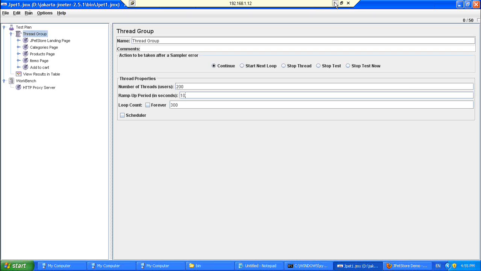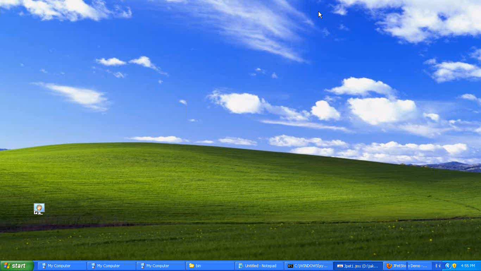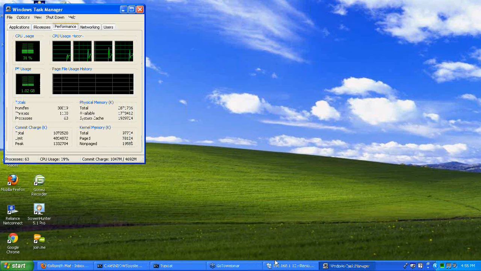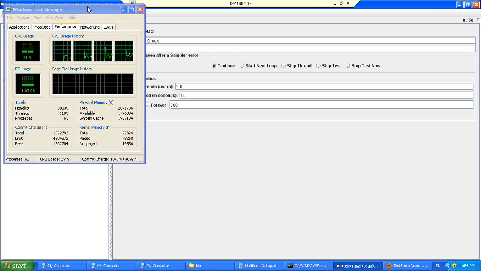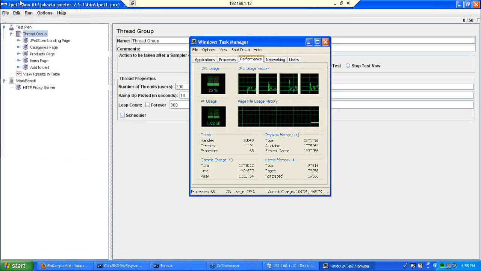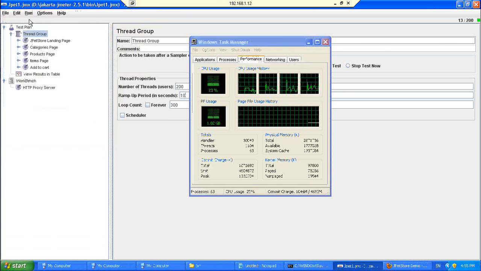Okay, just a minute, let me get ready. Go to the CPU usage. Now it is 30%, 33%. Now I start the execution. Say run and start. Now you can see it has gone to 42 and 50. So it started at 33 and now it's picking up.